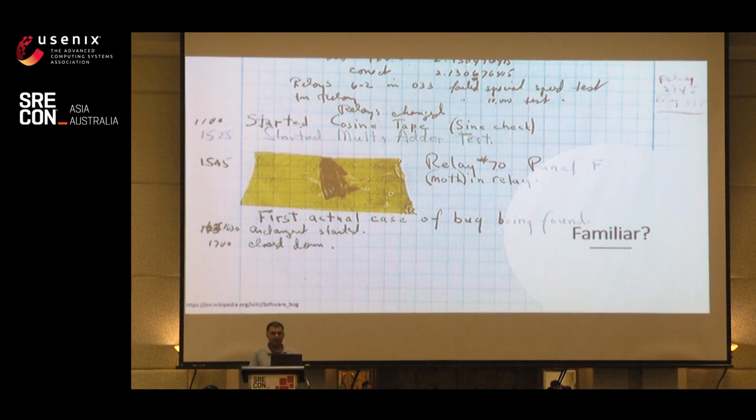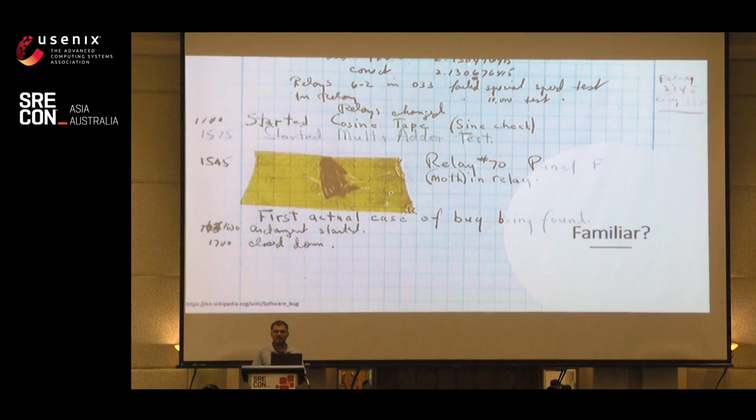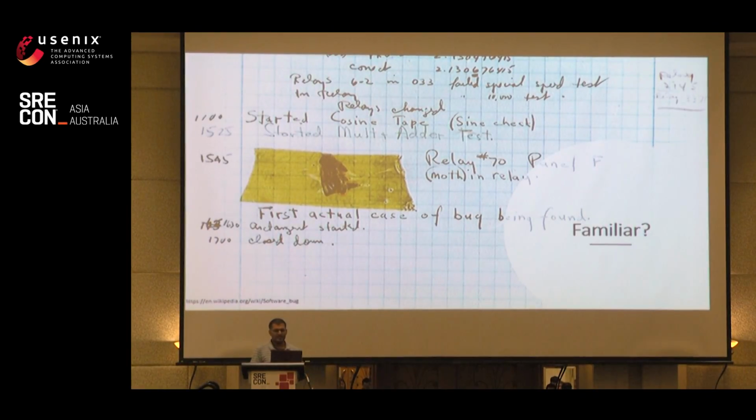She's one of my idols, I would say. Look up Admiral Grace Hopper online. She has done so much for the computer industry. This image has a good Wikipedia article about it. This is when they were working on the Mark II computer. There's actually a physical bug. The image here is a moth, and that moth was stuck in one of the relays, which caused the computer to malfunction.